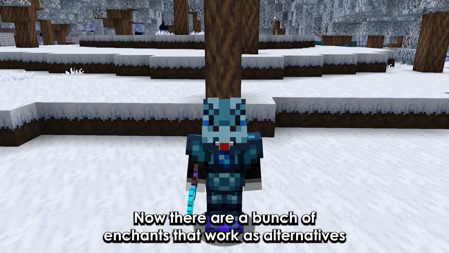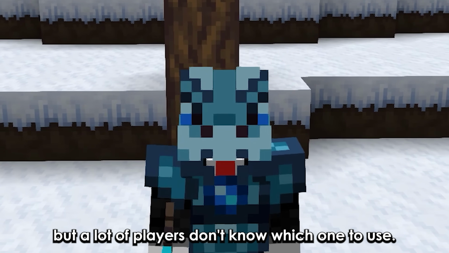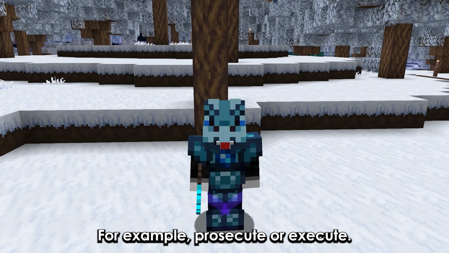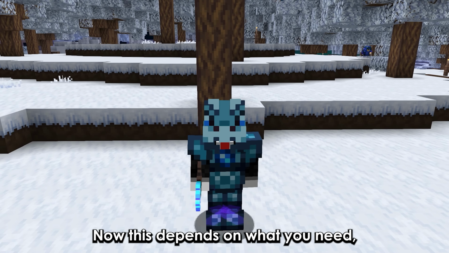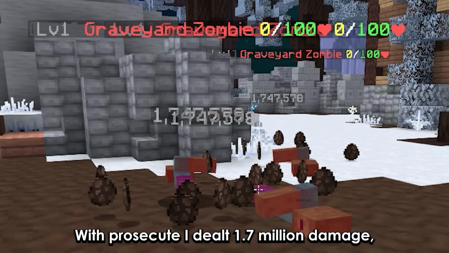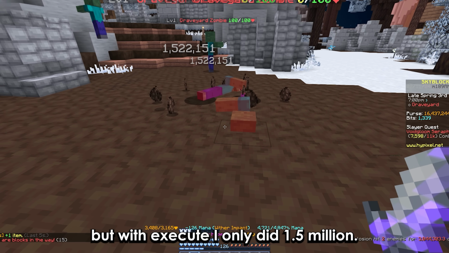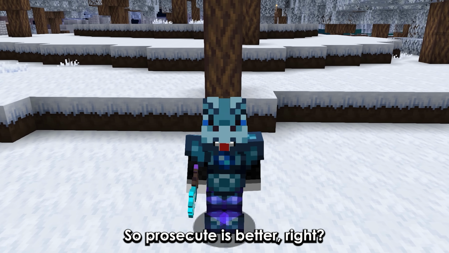Now there are a bunch of enchants that work as alternatives, but a lot of players don't know which one to use. For example, prosecute or execute. Now this depends on what you need. With prosecute I dealt 1.7 million damage, but with execute I only dealt 1.5 million. So prosecute is better, right?